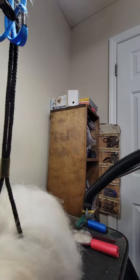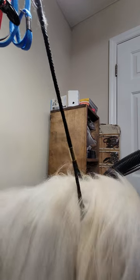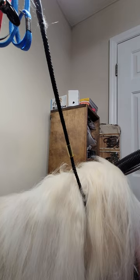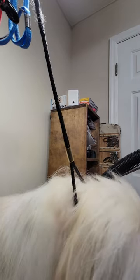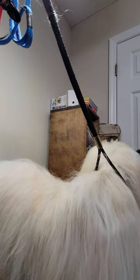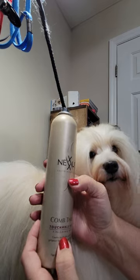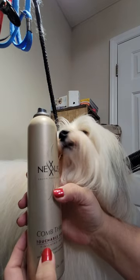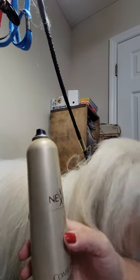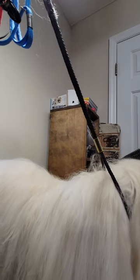Now, the next part would be to use some hairspray. There are a couple different ways you can do this. Each dog is a little different, because Haley's really good with keeping her hair back. I use a Nexus, and I don't do a firm hold. I just do a finishing mist that is a light hairspray. I do have some that's a much stiffer hairspray, but I don't like to use that on a regular basis.